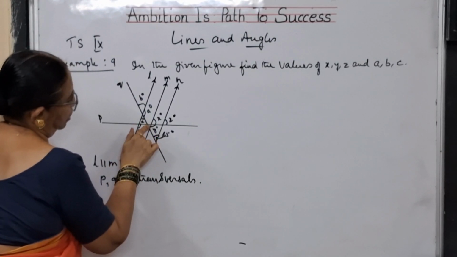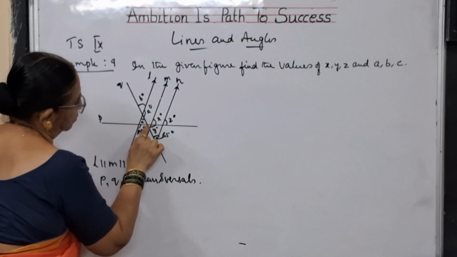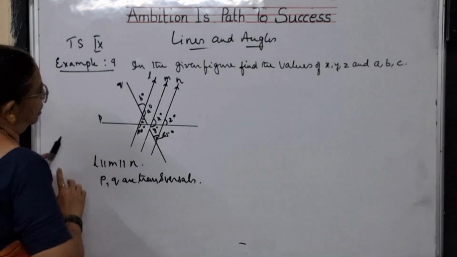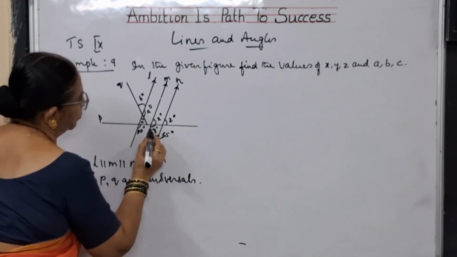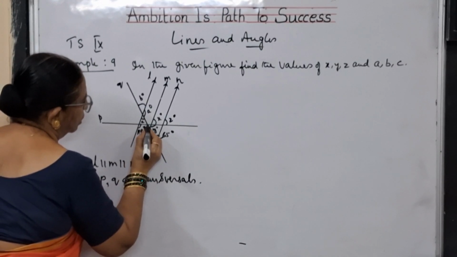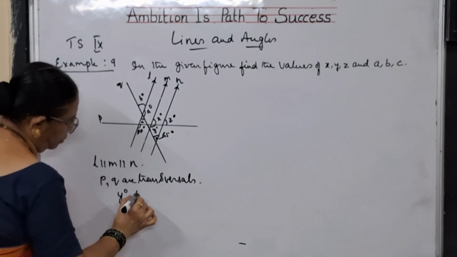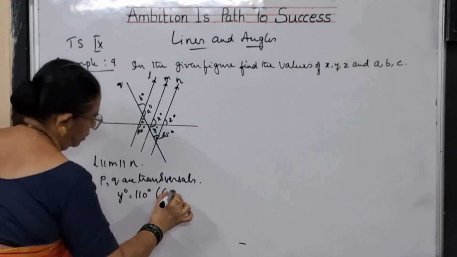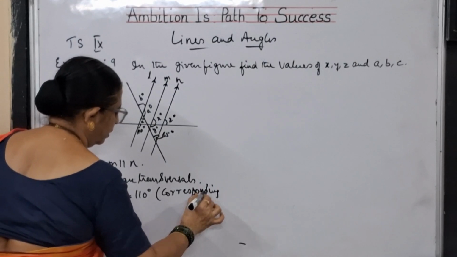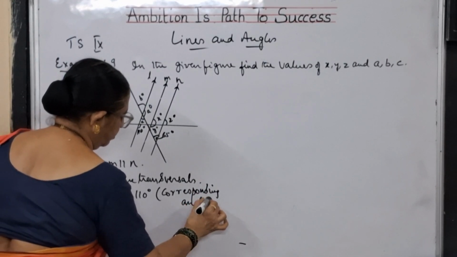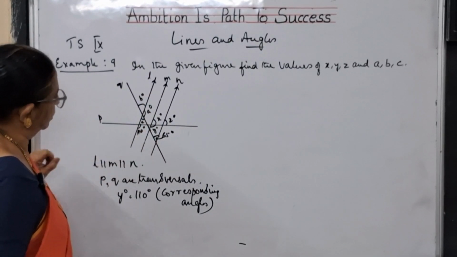Forget about this. If that is a transversal, 110 and y are, see, I am rubbing this so that it will be convenient for you to understand. See, these two are parallel lines. This is a transversal. Then 110 and y are corresponding angles. So, I have to draw it once again. So, we will be saying that y degrees is equal to 110 degrees because they are corresponding angles. I hope I am clear, children. This becomes the transversal. These two are parallel lines. So 110 is equal to y.